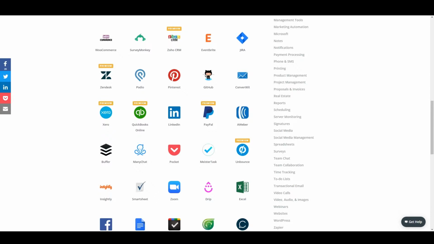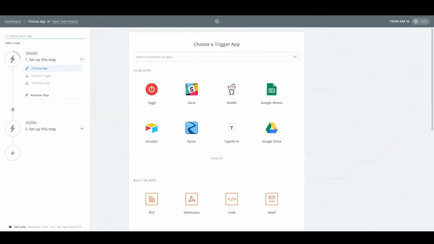Hey, question: I can see premium there. Is this free or does it cost? Yeah, basically you get a free account, and there are some apps that are premium only. It's not a massive cost, but you do get a lot that are free, and you get a lot of Zaps that you can turn on. You get a limited amount in the free version. So imagine whenever you say Zap, it's whenever it transfers something between the two programs. Exactly, yeah, that's the one. Okay. Well, how hard is it to set up one of these Zaps?